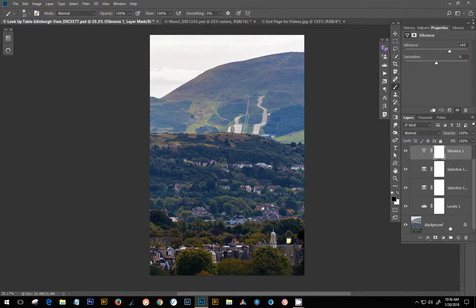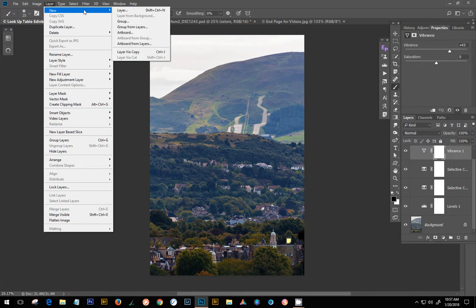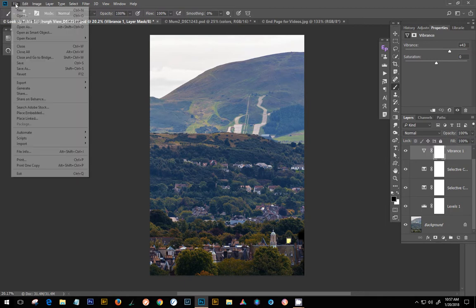Notice you will get a negative dialog saying this isn't going to work if you do not have a locked file for your background layer. To get this, you cannot click up here and get it to work. You need to go to Layer, and you go to New, and you will see in the list grayed out there, it says Layer from Background. That's what you want to select, and it will put the lock on there for you. There's more information on that in my blog on how to do that if you get a little bit of problem there.